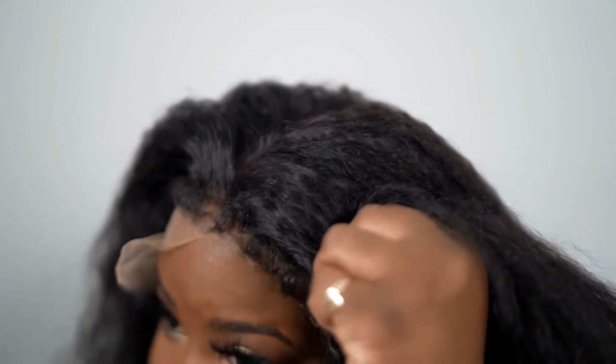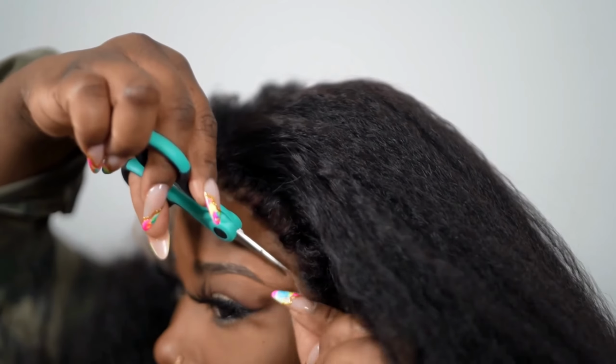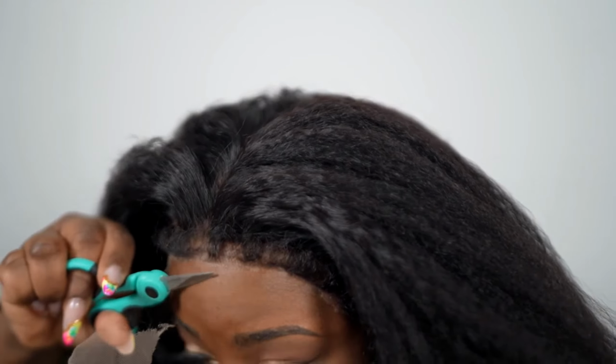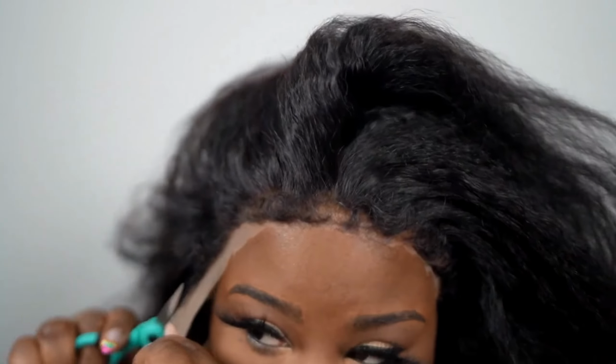And I like these wigs because they don't go all the way down to my ear, as you guys saw. It just stops right there, and that's perfect for me because I have really long edges and sideburns, and I never glue my wigs right there anyway. So that was perfect. So I'm just going to continue to cut it, and I'll be back for the next step.